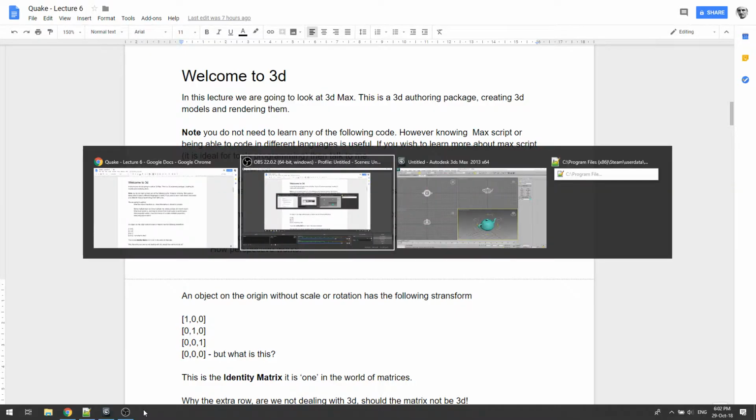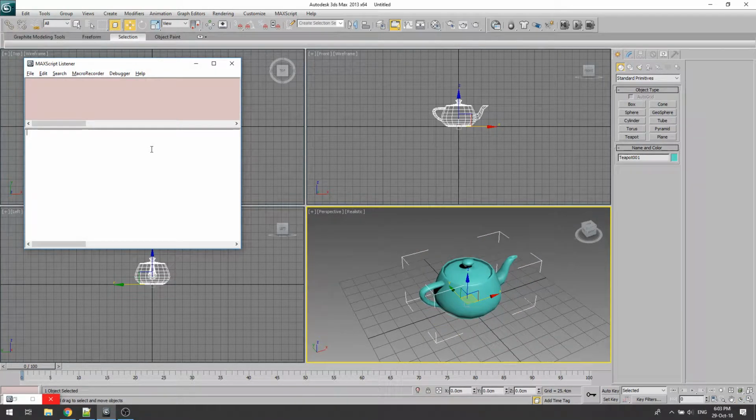So to begin with, let's have a look at 3ds Max. So this is the object's transform, and you can see we have 3 columns and we have 4 rows. I've written a function to make this slightly easier to see. So if I just try PM object, you can see that it will print out the matrix in a more familiar way. So we can see here, definitely got 3 columns, definitely got 4 rows.